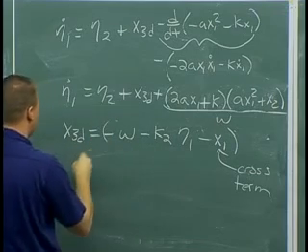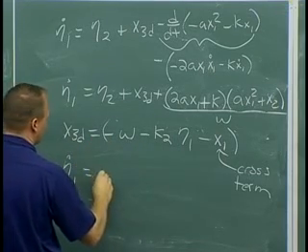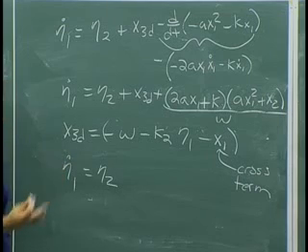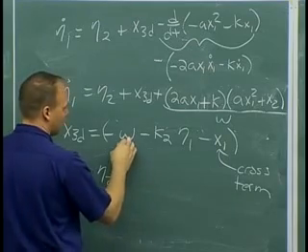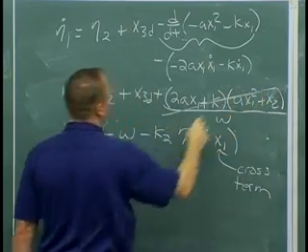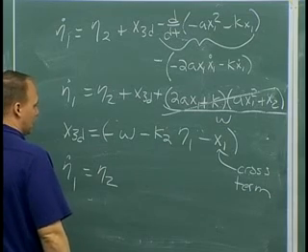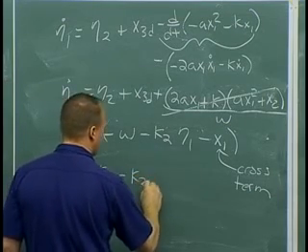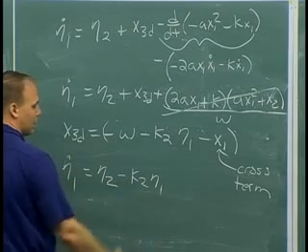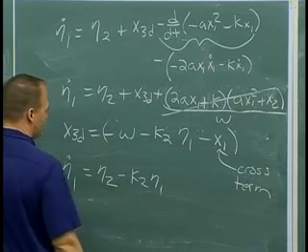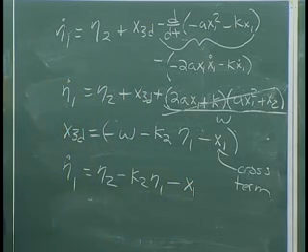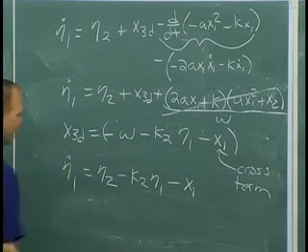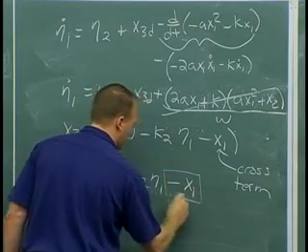All right, so we plug that in there, and we get a to 1 dot is equal to a to 2. No one said anything about a to 2 because it's another backstepping error, and we're just going to let it float through, right? Okay, minus W. Well, W just took care of all this business that we didn't like. Minus K2 a to 1. That's our feedback term. And then minus X1. Okay, and this was motivated from the Lyapunov analysis.